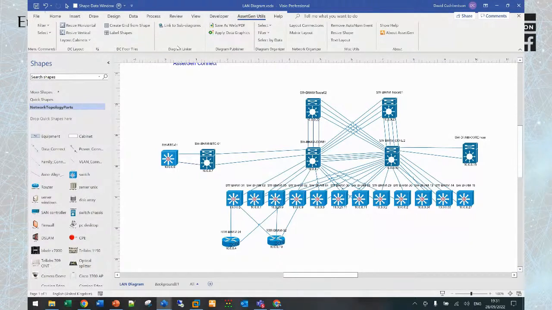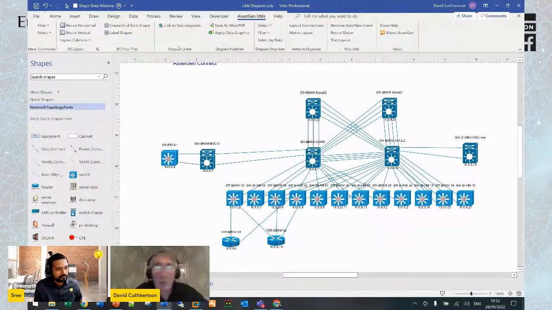So I've covered a few things there. There's obviously a lot more. Visio is a very mature product, and I've been doing this for 16 or 17 years. But I hope that's useful for you all. Yeah, this was the tip of the iceberg, as they say. Yeah, there's lots of different things.